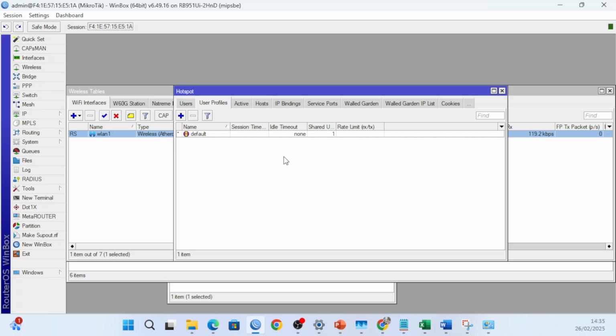Anybody, please. Connect to our AP, cyber AP, and it will open up a login page. Who has tried it?